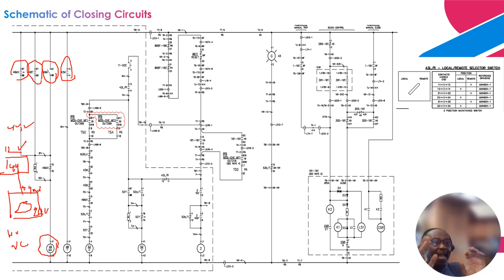It means that any of these conditions should give a permissive to the energization of this coil, 49MX. Any of them. That is why they are in parallel: this or this or this or this. When these contacts are energized, it's a normally open contact, so if a wiring voltage passes through it, it's going to change state from normally open to normally closed.